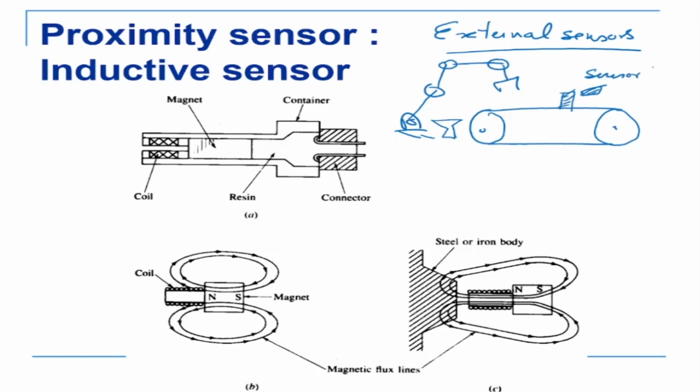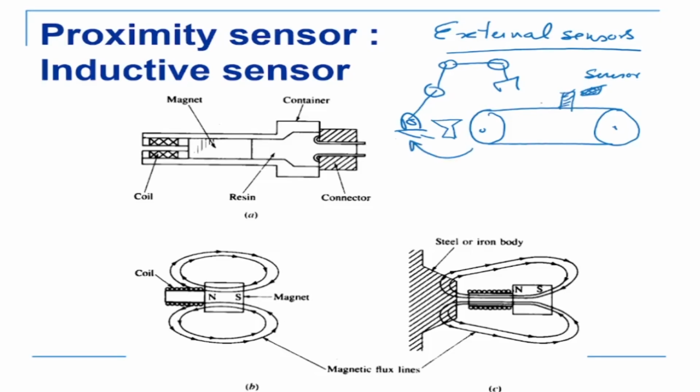So the sensor is not supposed to touch the object, because it can damage the object or the sensor. Normally such sensors are non-contact type. One example is the proximity sensor, or an inductive sensor, which is used to check the arrival of a part on a conveyor. When the sensor senses the part has come, the conveyor will stop and it will inform the robot that the part has come.